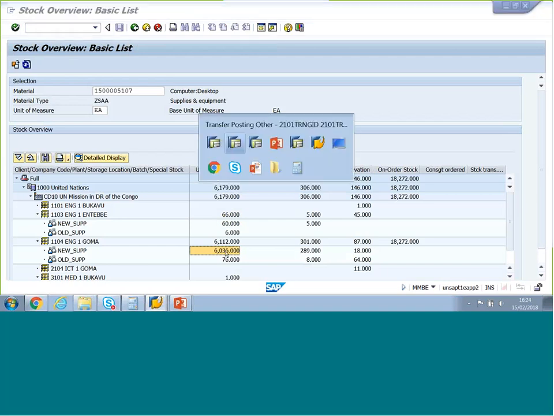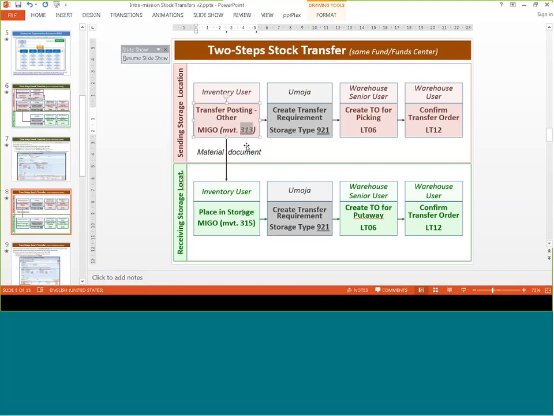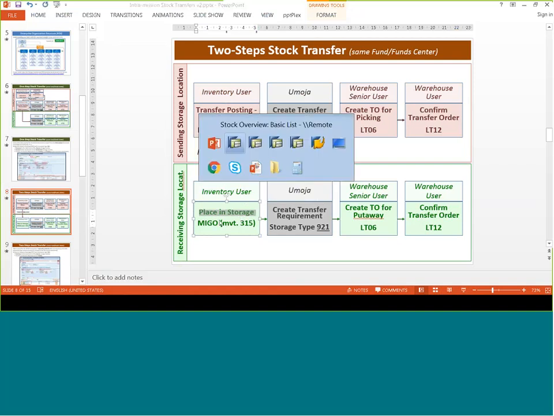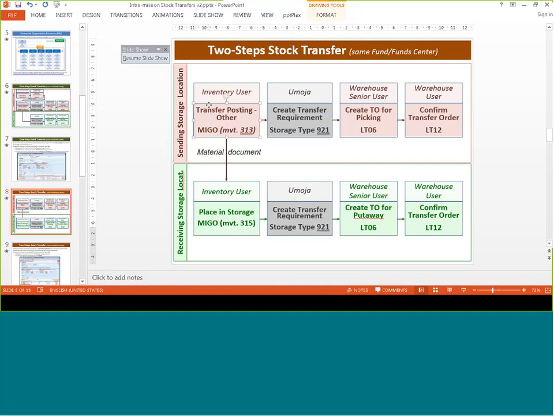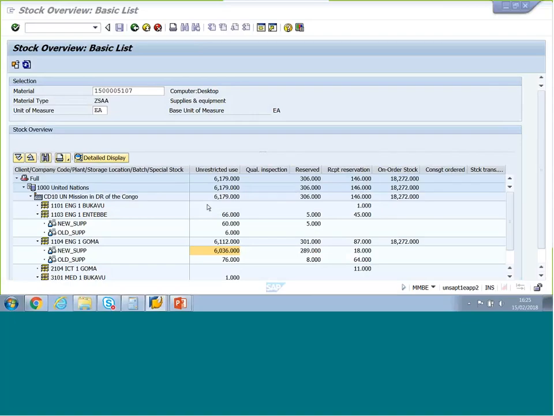Because if we go back to the presentation, the stock is placed in the receiving storage location after we post the second Migo. All right. So we have only done this Migo transaction. So what I'm expecting is that these stock levels decrease, but this one remains the same.